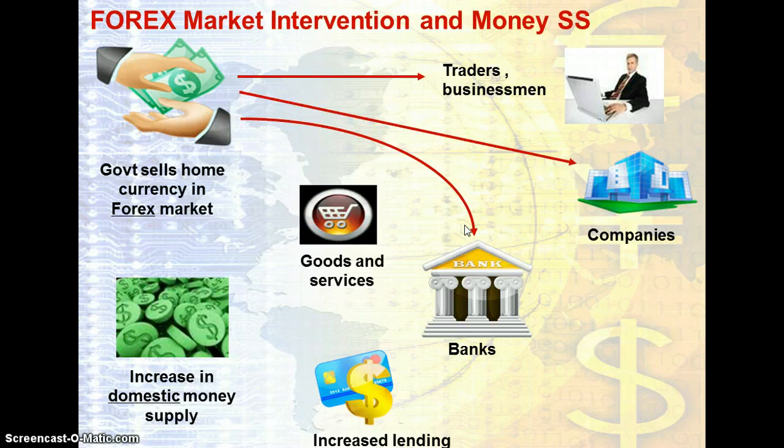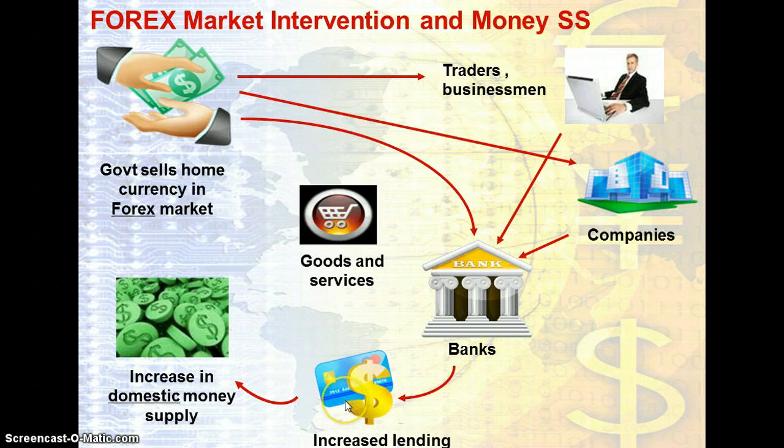So it will mean that there will be more home currency circulating in the economy, as the holders of the home currency use it for making transactions in the economy or leave it inside the bank as bank deposit. So this increase in the bank deposit could then result in more bank lending and the creation of new deposit money. So hence the money supply in the domestic economy will increase. This means that if the government tries to lower the exchange rate by selling the home currency in the foreign exchange market, it will increase the money supply as explained just now.